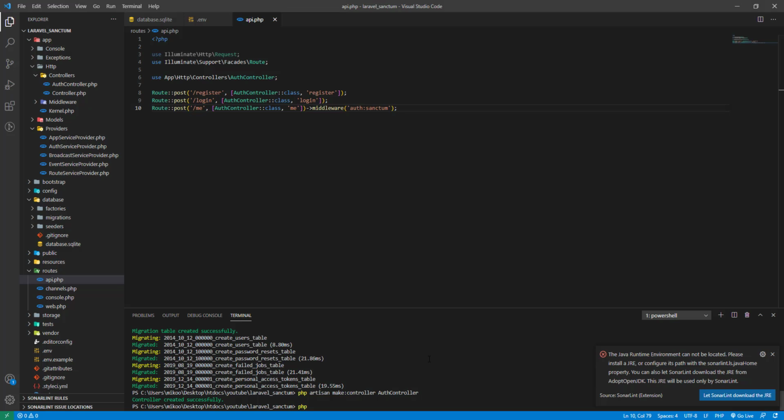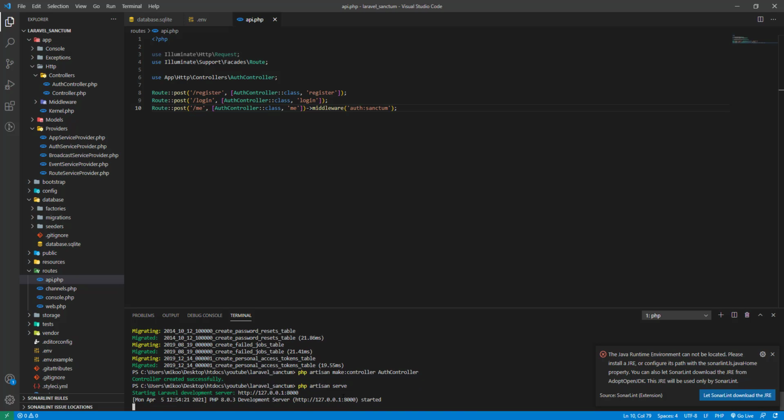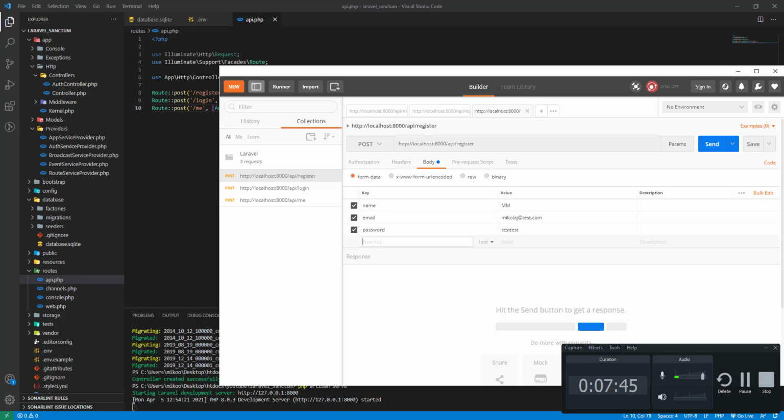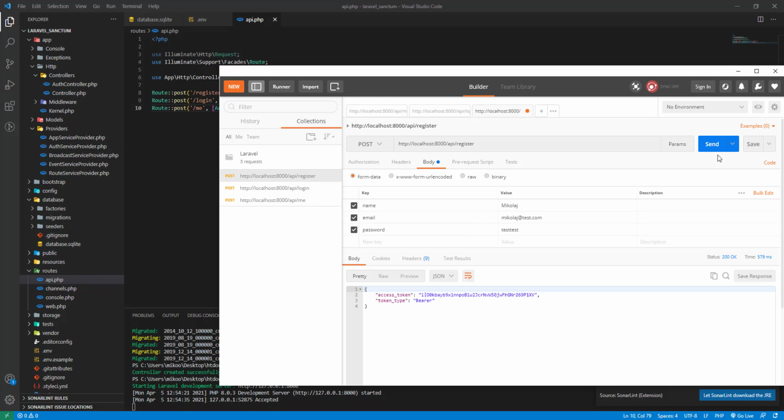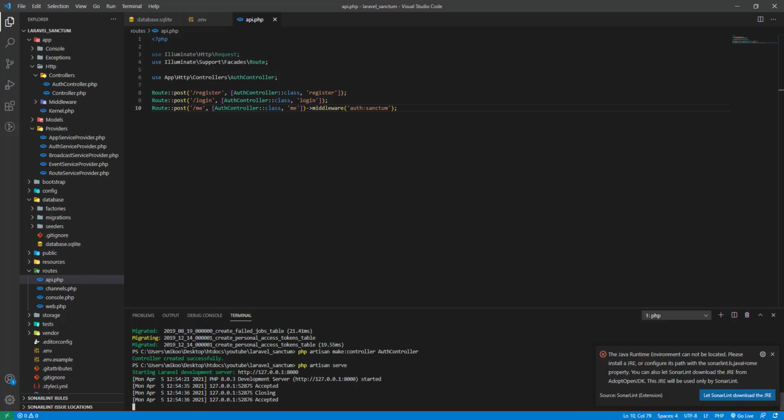So if we go to PHP artisan serve, and it's done, and I have Postman ready. So if we go to register and I register my name, Nikolai, and send, you can see we got a token, and as you can see here, this was accepted, closing, and accepted again.